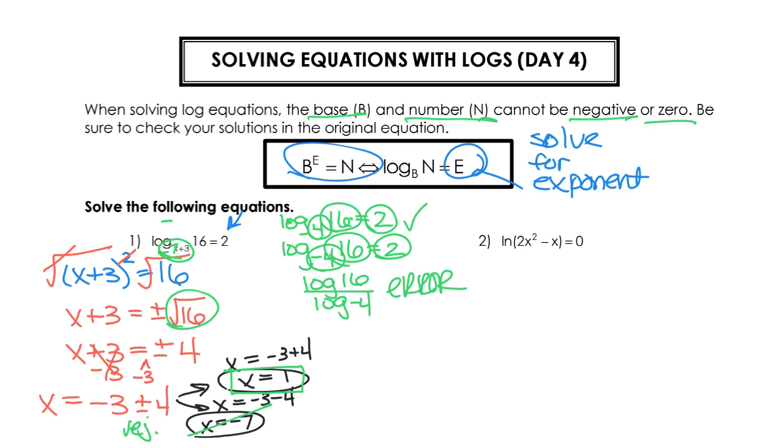So remember that ln is a log. It's called a natural log. It has a base of e, okay? And in this one, remember that this is our exponent, and we already know that it's 0. So log form right now is not helping us, okay?